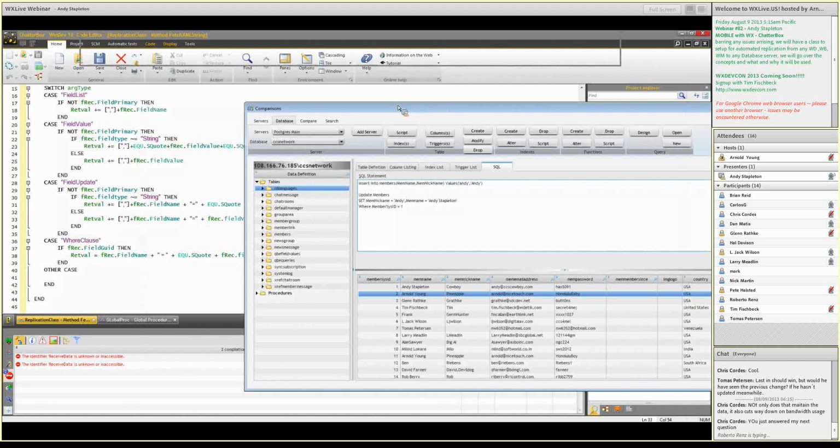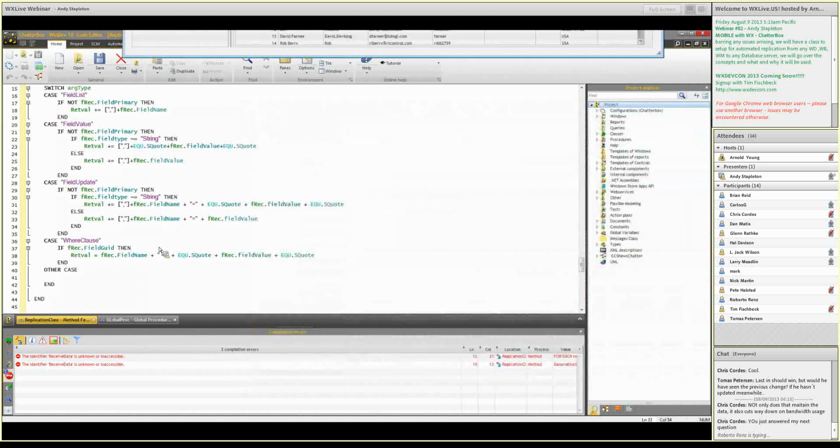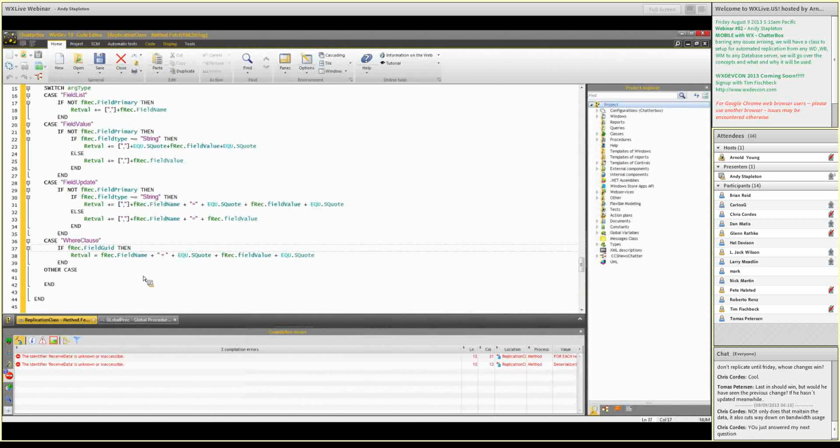The where clause, what it's going to do is look for the GUI ID. This is why the GUI ID is important. Because in order to do replication, if you're using a numeric, even 8-byte sysid, the ones I created locally on the mobile device are not going to be the same as the ones currently on the master database, and the master database may already have that sysid. So you've got to use the GUI ID so they are absolutely unique, period.